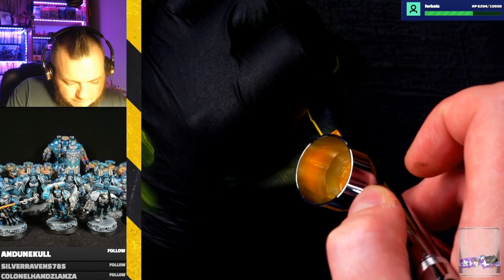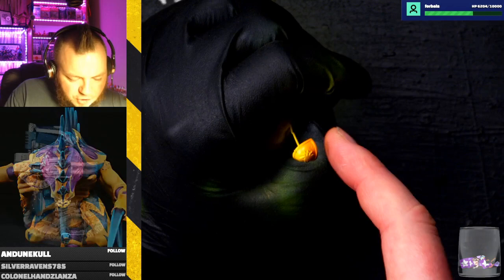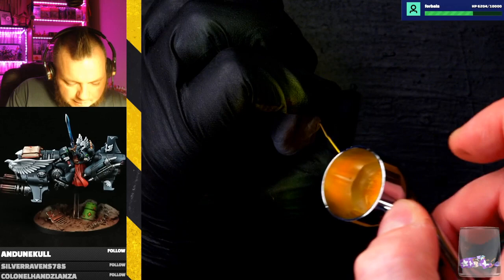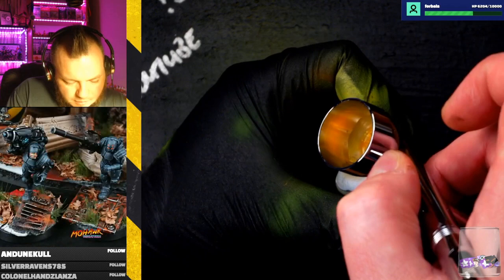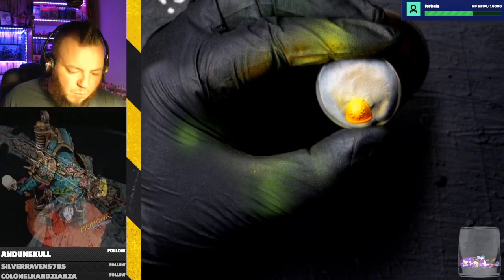So you've got a nice fade. We're now coming in right from the top, aiming just into the recess on this shoulder pad, just to really darken down that side of it. That's going to be our deepest shadow, that little recess between the shoulder pad rim and the rest of the shoulder. And let's be honest, we know it's going to get a wash on there, but let's really bring that down.